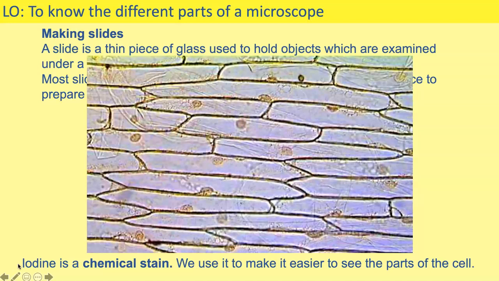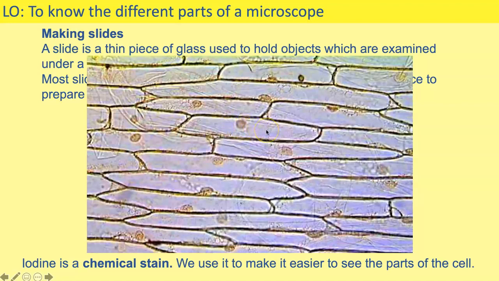Okay, so we should have here around the very outside of the cell, we have the cell wall. Okay, remember an onion is part of a plant, so these are plant cells. So we have the cell wall. Just on the inside of the cell wall is the cell membrane. We can see the cytoplasm here, okay, and we can also see the nucleus. We can't see any other organelles very clearly on this image. So we should have cell wall, the membrane, the cytoplasm, and the nucleus.